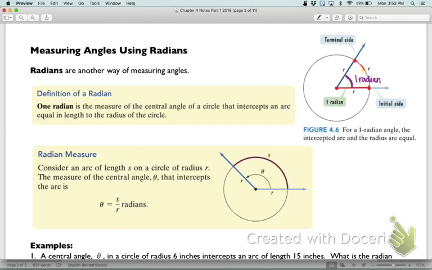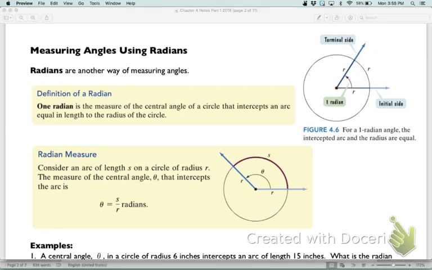Here is how we determine the radian measure of an angle given the circle. So if we have an arc of length S on a circle of radius R, okay, so if S is equal to R, then theta is equal to 1 radian. That's how we define 1 radian. But if it's not, we need to figure out, basically looking at S, how many measurements of R did we squeeze in there? So we're going to take S and we're going to divide it by the radius, and that's going to tell us how many radians we have.